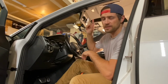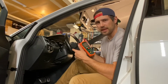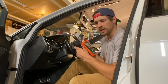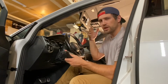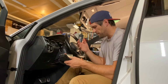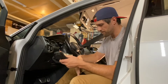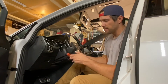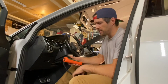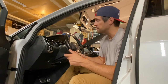All right, before we go replacing this LED for the Sun Visor, I'm going to take some measurements. I've got the X-Tech LT300 again, just like I did with the trunk light. I'm going to measure the foot candles output of this, and I want to measure a couple of different places. The first place that I think will be the easiest standard that anybody could replicate is if I put the leading edge of the seat all the way down and then put it directly under the light, put the tool directly on there and measure what the output is. I think that would be easily replicable by anybody to measure.